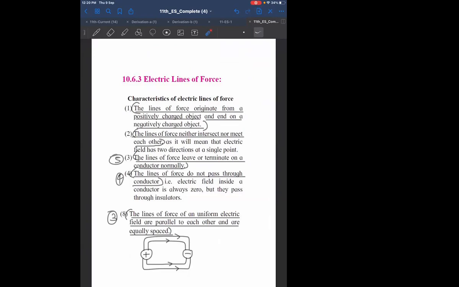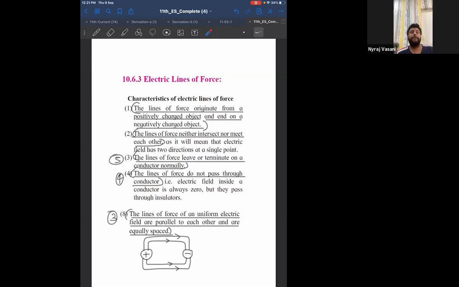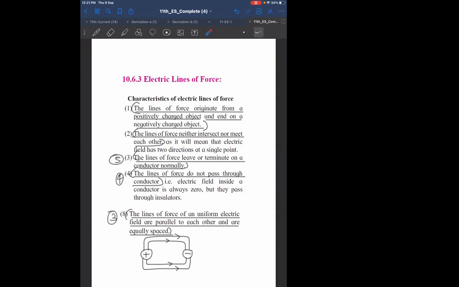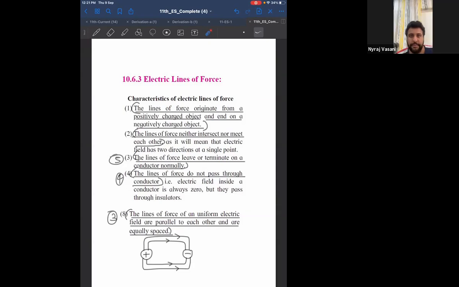Sir, you gave one question in the homework. I had a doubt in that. What is the importance of energy gap in a solid? The importance of the energy gap is that, depending on the energy gap, we come to know whether the solid is a conductor, semiconductor, or insulator. That is the importance. Understood? Yes, sir. Thank you.